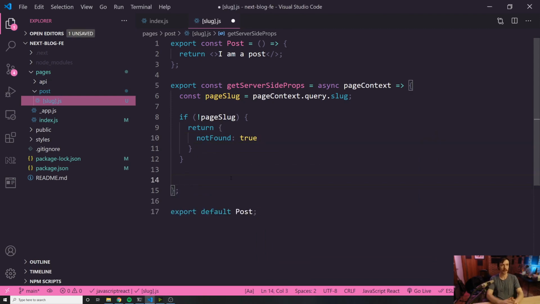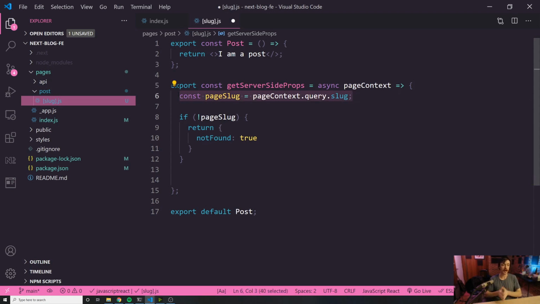Okay, so what are we going to do in order to get the information from Sanity IO to be able to build our blog post here on the front end? We're going to have to do some sort of HTTP request. But the way that the HTTP requests work in Sanity IO is we're going to have to do a query. We're going to use a query language that they provide. And this query language looks a little weird at first, but it's pretty easy to understand what's going on. So this query language is what we're going to be able to use to query through our content and find exactly what it is we want. And in this case, we want to find a post with a specific slug. We know that we have the page slug.